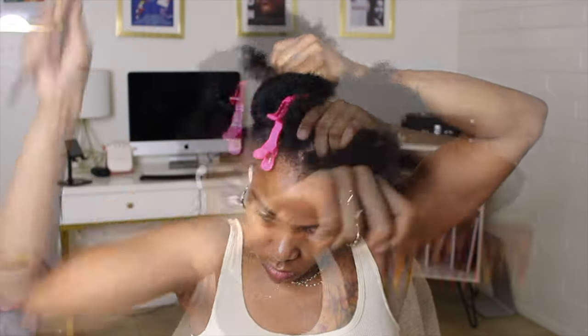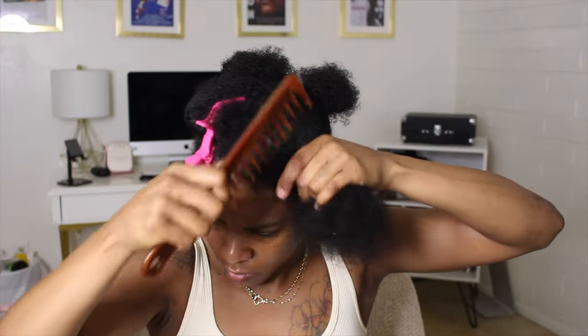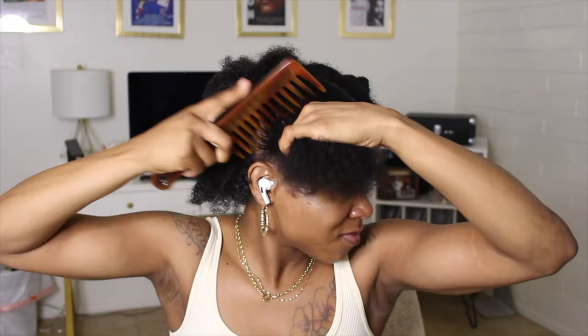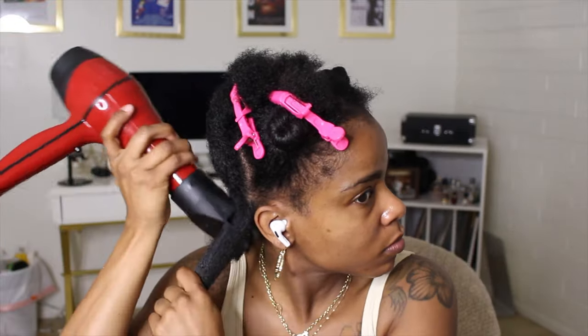My hair is about 60% dry. I don't think you're supposed to blow dry your hair when it's soaking wet. You want to do it while it's slightly damp. So anyway, I'm just detangling my hair, each section, and I'm just going to get my blow dryer.